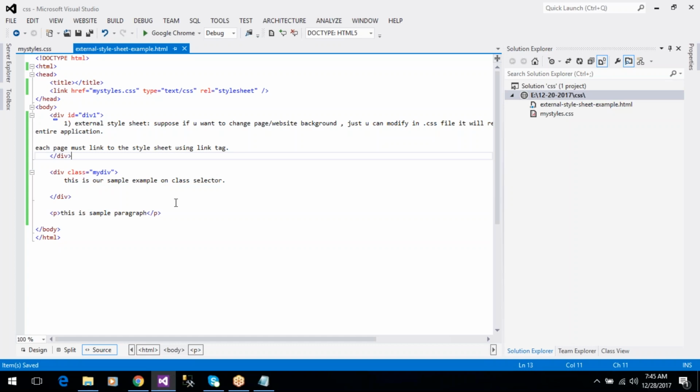That is the main difference between the ID selector and the class selector, but the functionality is the same. Both are used to apply CSS properties, and the main difference is that class will improve the application performance.